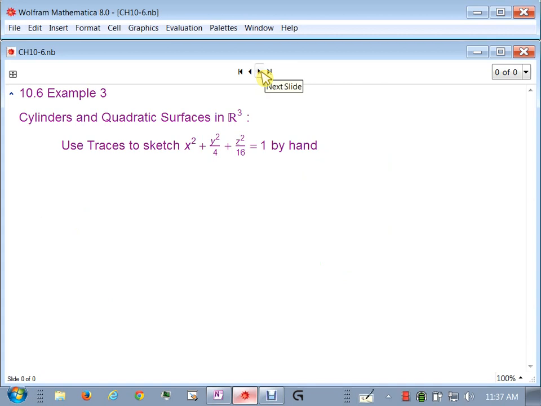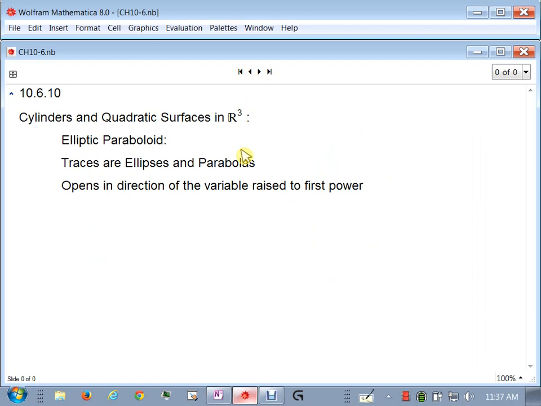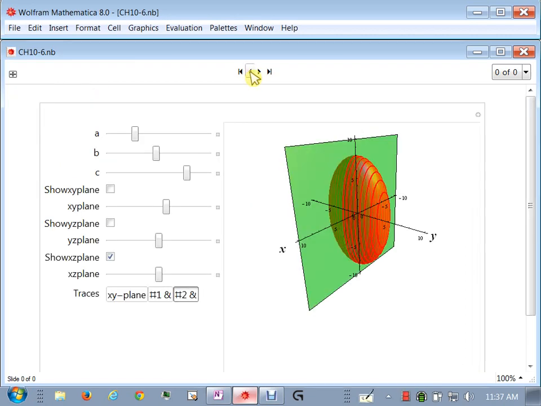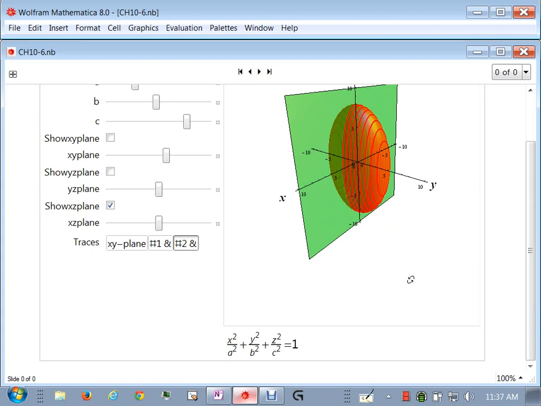Okay, sketching this. Oh, an elliptic paraboloid. Did we even talk about the equation? We didn't even talk about the equation, did I? Sorry, let's go here. Let's look at the equation of the ellipsoid. All variables are present. All of them are divided by some constant. Addition between all of them equals 1. Right? That's what an ellipsoid has to look like.